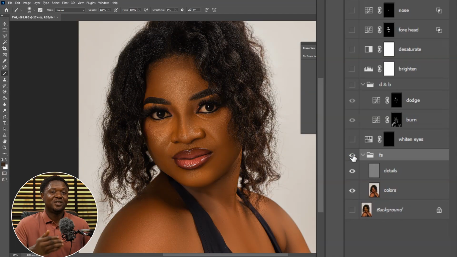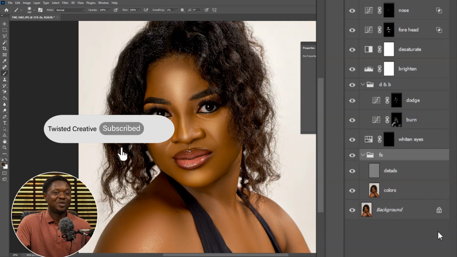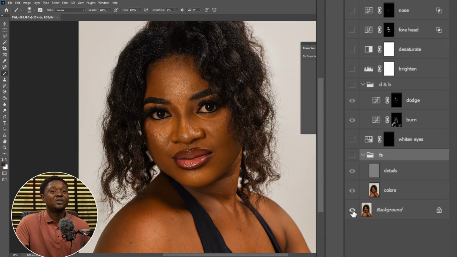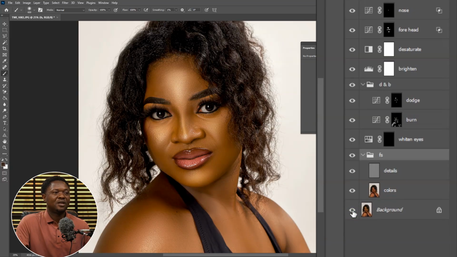So this is it. This was just the frequency separation, and with the spices added to it, you can notice that the spices are a lot. It doesn't take much time to build your image from this frequency separation to this level. Isn't that amazing? Let's see the general before and after again. Hold down the Alt and click on this eye icon to disable everything. So this is before and this is after. Isn't that amazing? Yes, that is it on how you can add spices to your image after frequency separation in Adobe Photoshop.